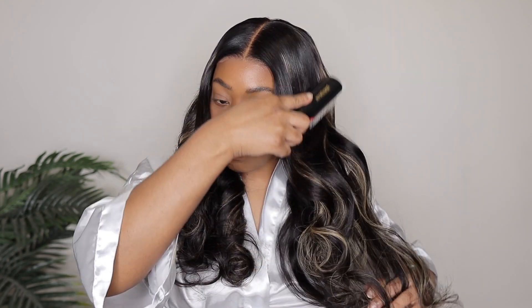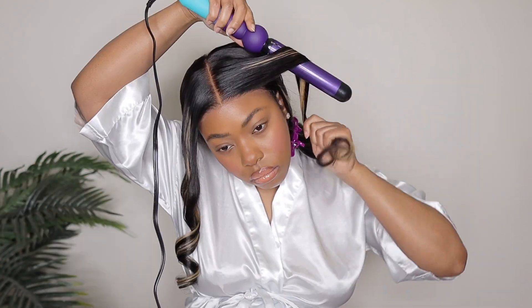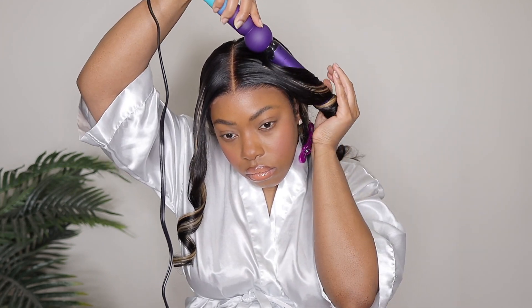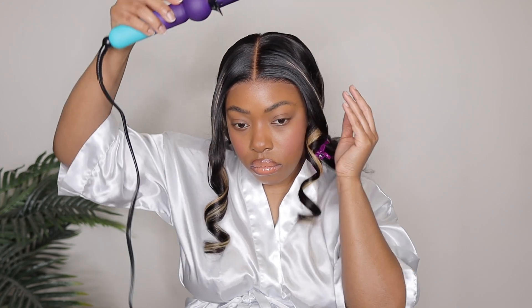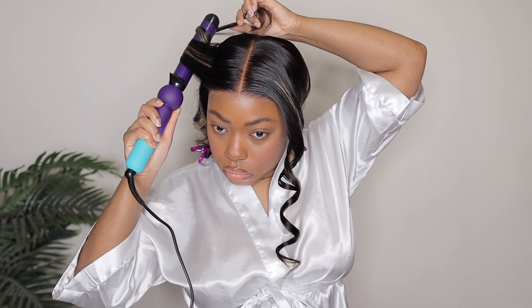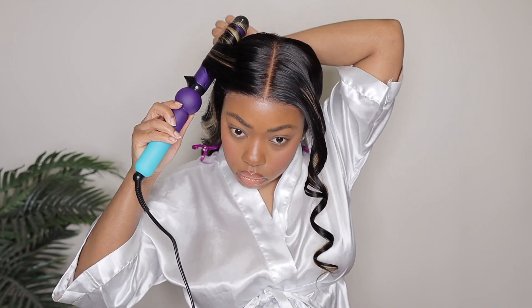Now I'm just going to go ahead and touch up any pieces that need to be touched up. I'm going to continue to brush through the hair because I really wanted those soft bouncy curls — the wig already came like that, so I wanted to make sure I was still enhancing that. I also did end up deciding to re-curl just the front pieces because it was a little bit too flat and I wanted to bump it up just a little bit. Re-curling those two front pieces definitely helped, and then I just continued to play with it until I got the wig to look exactly how I wanted it to look.